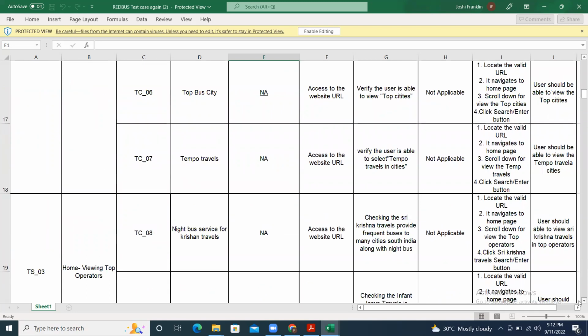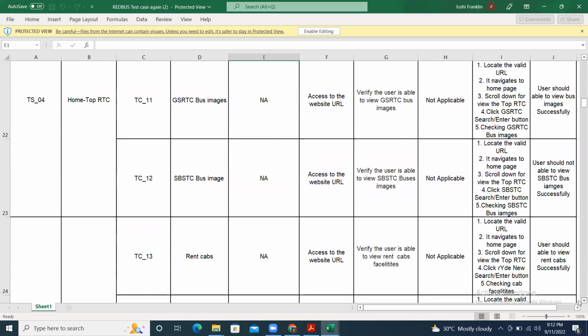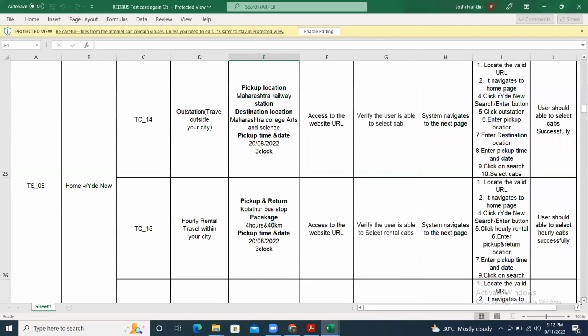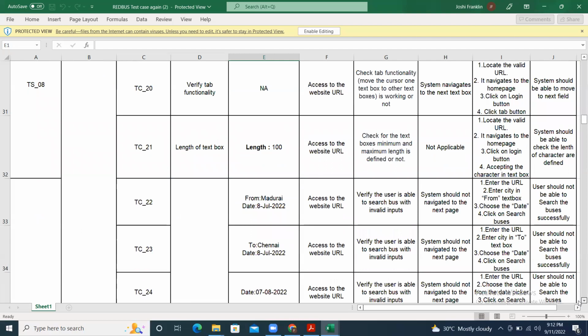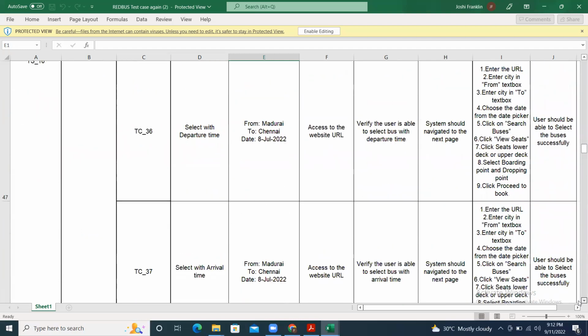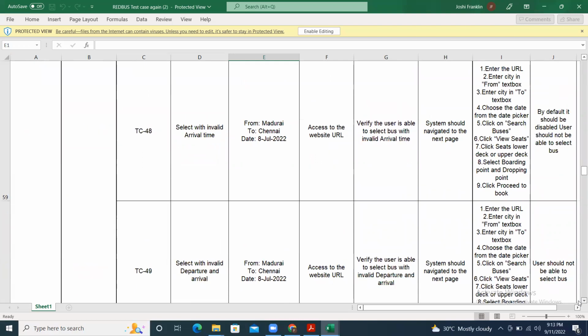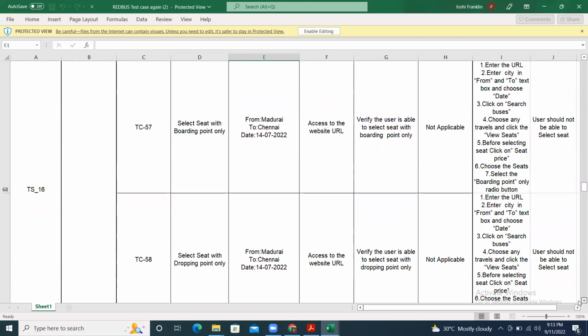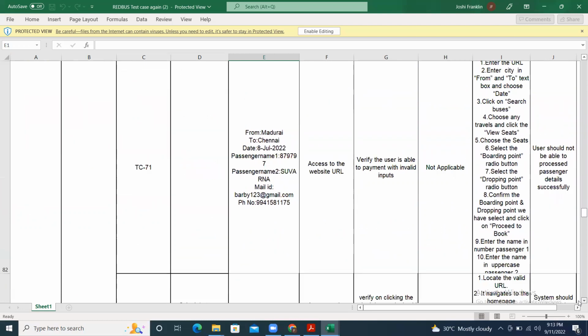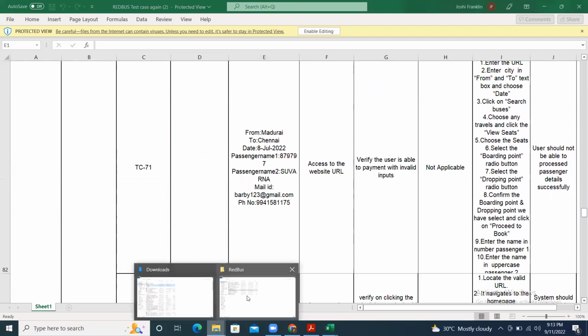We have identified scenarios for each module, and from the scenarios we have written test cases. You can go through all these test cases. If you have any suggestions, you can give them to us, and we can make it more effective in the future. In our training sessions, we ask the participants to create these test cases, and that is what I am presenting publicly here.